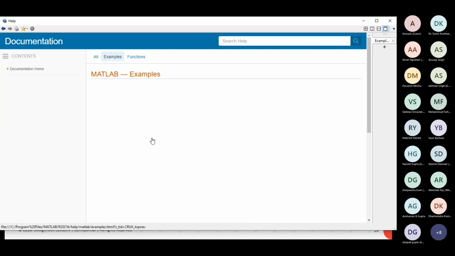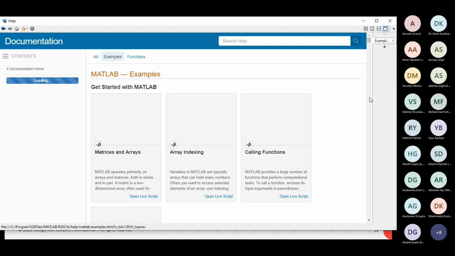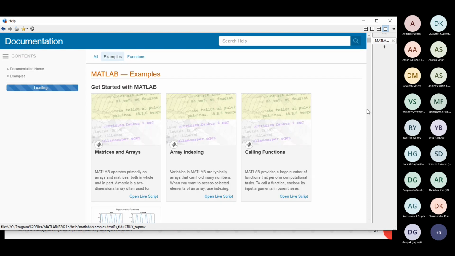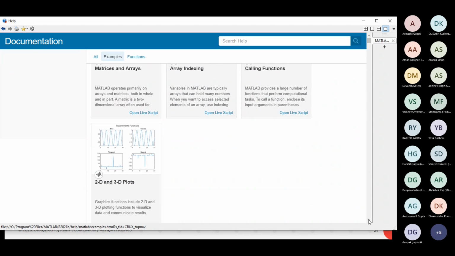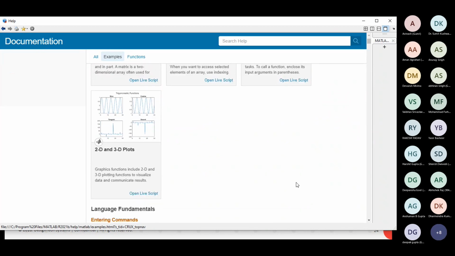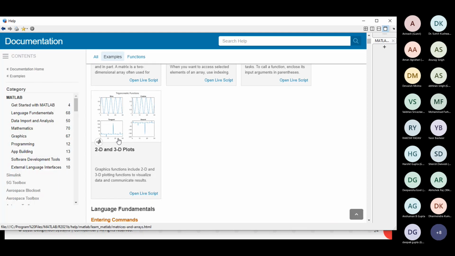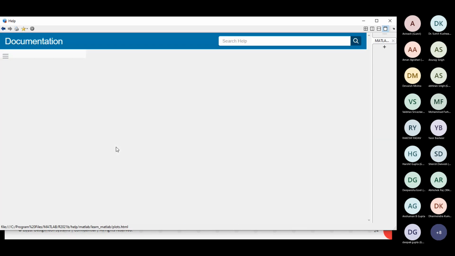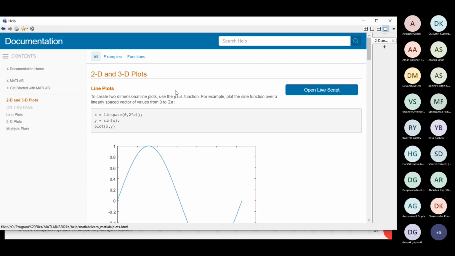In the examples, I want to discuss the plotting options. In the previous section we have seen that without writing the code we can do some types of plotting. But this example is given in the documentation, which we can call the theory part. But what is the benefit of this? I can open this document as a live script. So I am going to click on Open as a Live Script from the example.